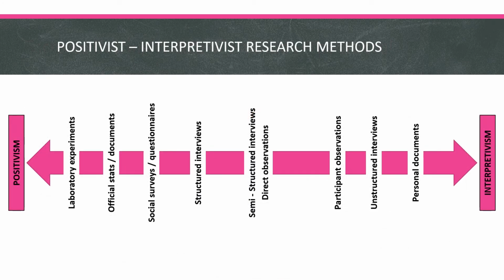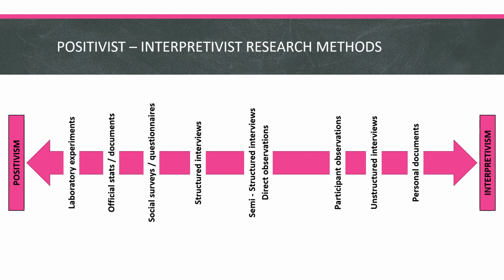Now, just talking about positivism and interpretivism and how it impacts on research. This is going to influence your choice of method. If you are a positivist, you are more likely to choose methods that will be quantitative and reliable. If you are an interpretivist, you're going to want that validity, Verstehen, subjective insight. So you're going to choose methods that will be more likely to produce those.